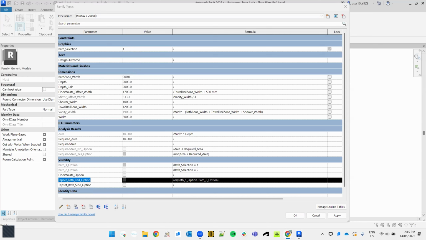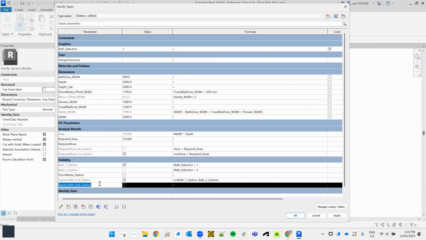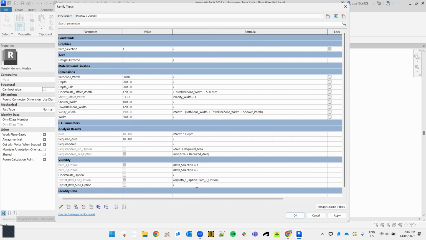Okay, now let's just say side option should trigger when end option is off. So in other words, we don't want 2 sets of taps. We don't want one on the side and on the end. Let's just make a condition that states that it's not going to be the end option. So what we'll do here is we'll go not tap set bath end option, so in brackets.